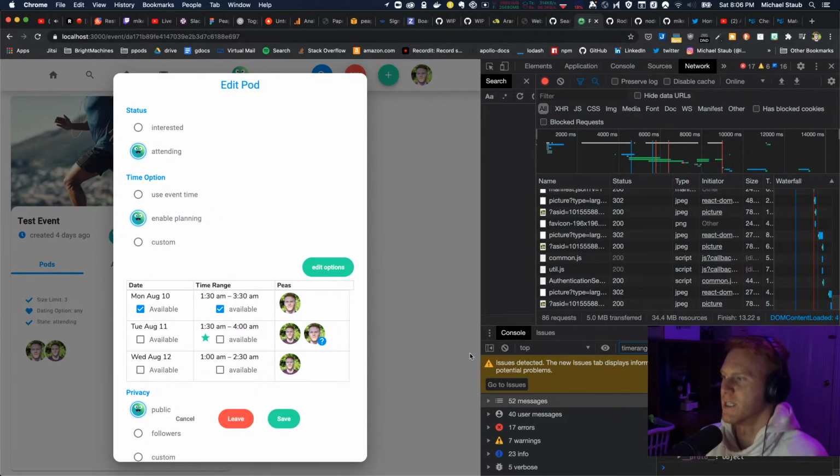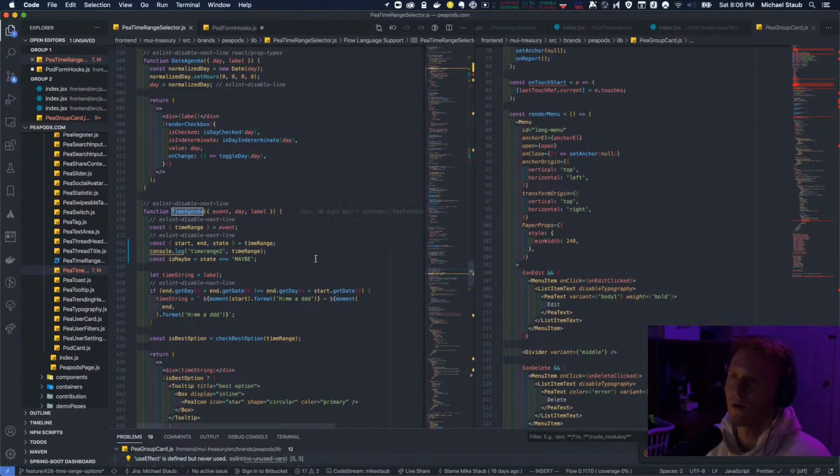Oh, geez. So, goodness, I'm going to have to find. Oh, this is so hacky. I've got to rewrite this whole thing, man. Just get it working. So I have to find the actual option.